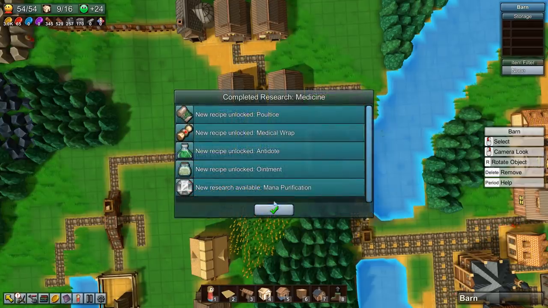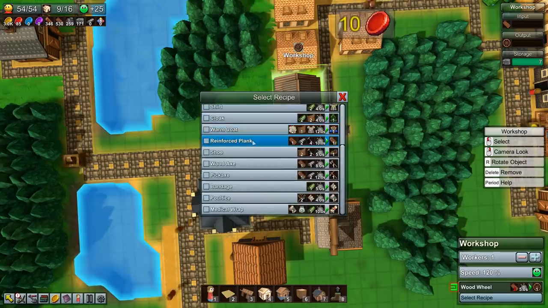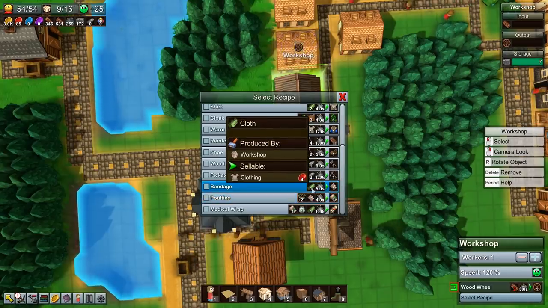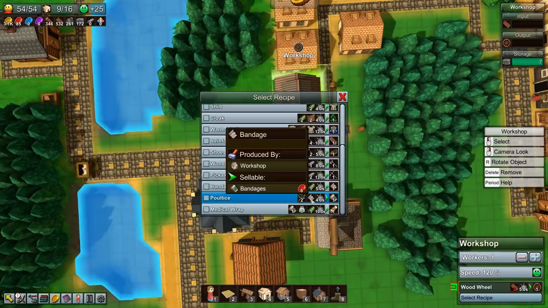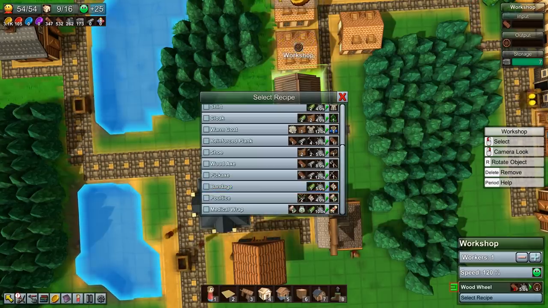So we can make poultice, medical wraps, antidote, ointment, mana purification. So that is a good use for this thing. Okay, here we go. So bandages, red. Poultice. I have to make the bandages first. It requires cloth. No! Okay.